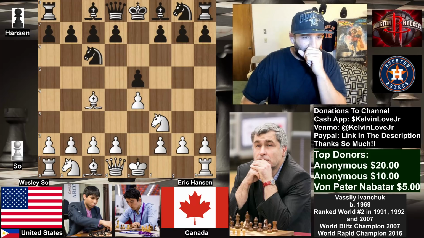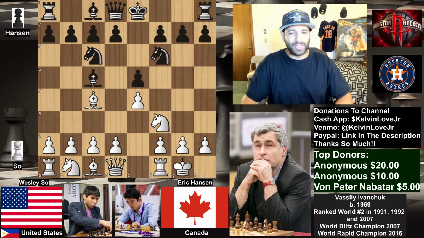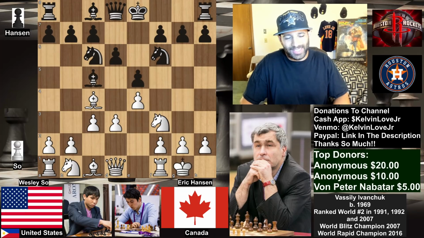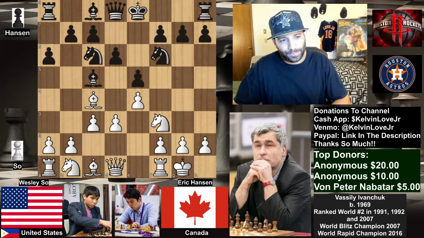Anyways, bishop comes to C4. We got bishop to C5. Castles by white. Knight to F6. We got D3 protecting the E4 pawn. D6, C3. So we do have the Giuoco Piano, and it is a Giuoco Pianissimo.